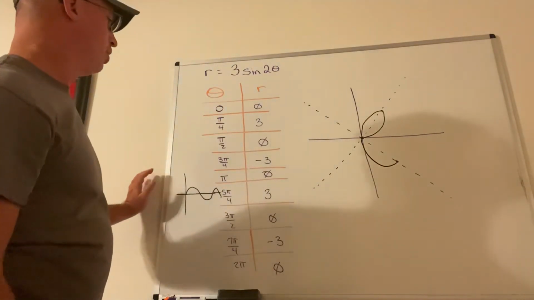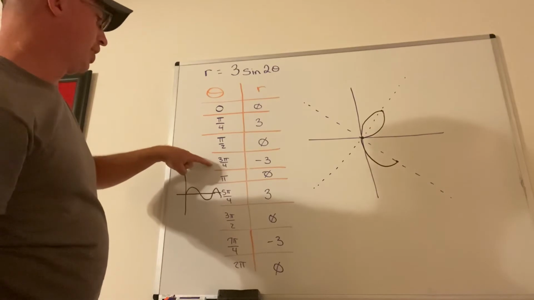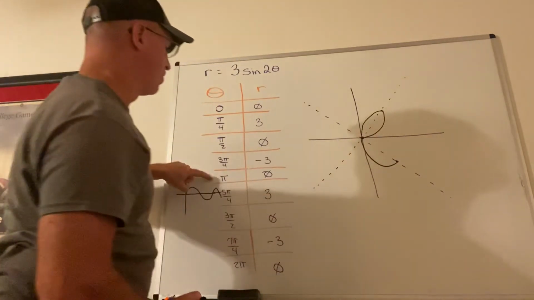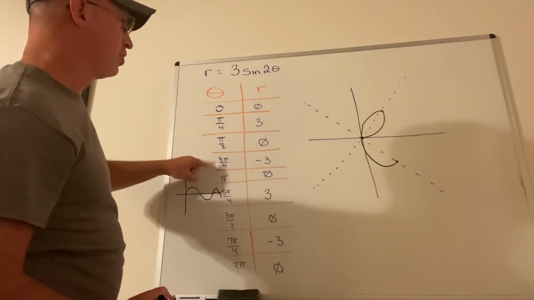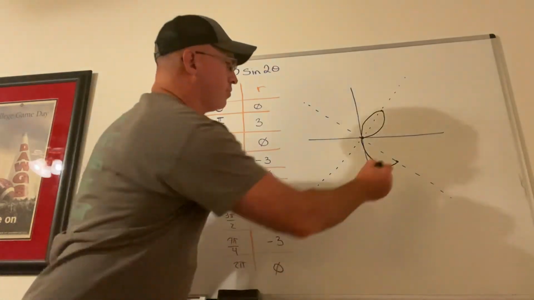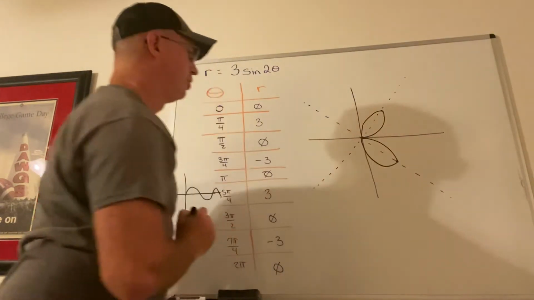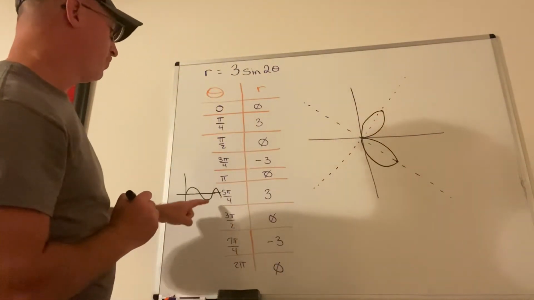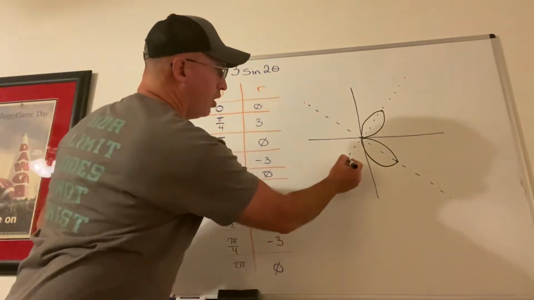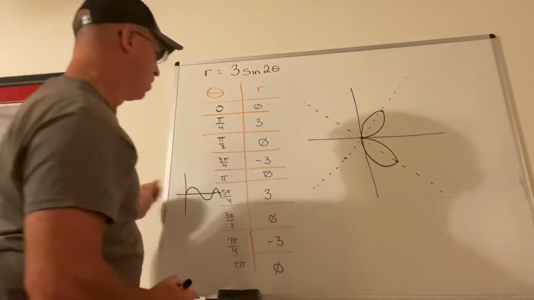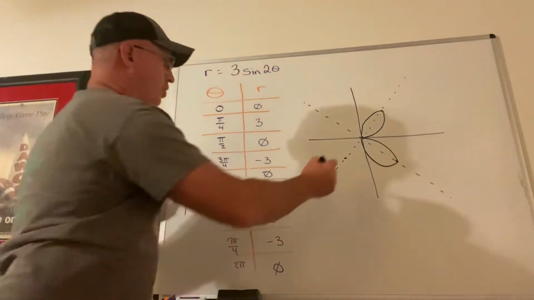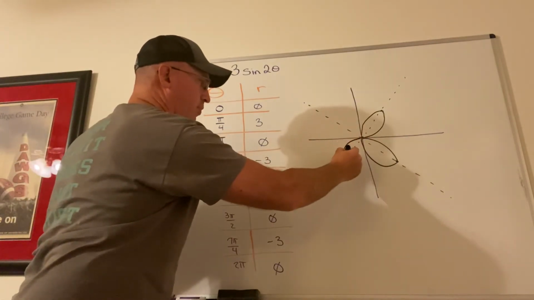Okay, so I plotted that one, pi, 0, there it is. And the same idea: everything in here is negative, so what would have been in here is now over here. So connect it in. Now I'm at 5 pi over 4 and 3 out, so here's radian 5 pi over 4. I'm out 3 units. Everything's positive in here, so I don't have to do any reflecting, it's easier. So there's that petal.